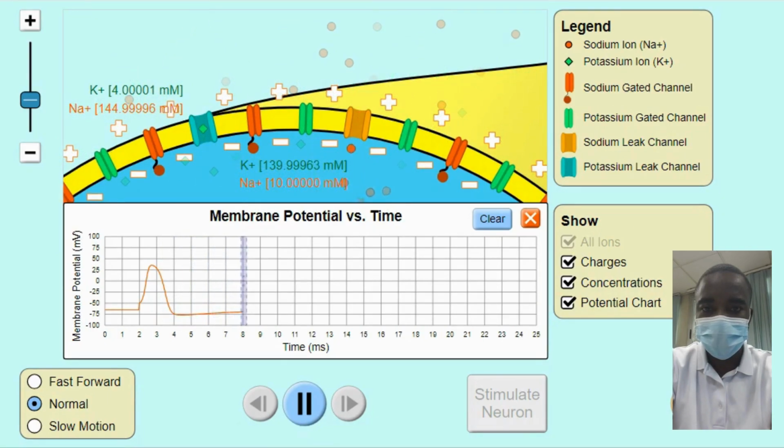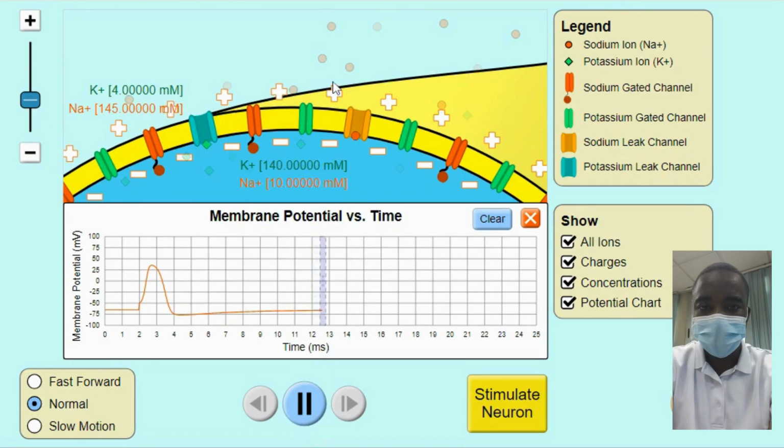the cell. This influx of positively charged ions causes a reversal in the charge of the membrane, creating a brief positive spike in the membrane potential. This spike is known as the action potential and is essential for the transmission of signals between neurons.